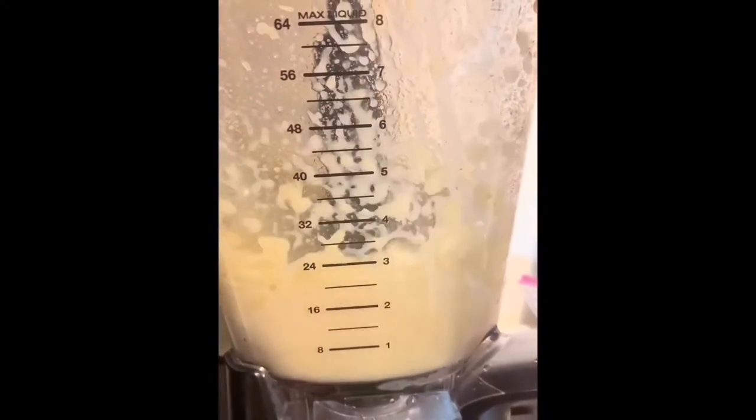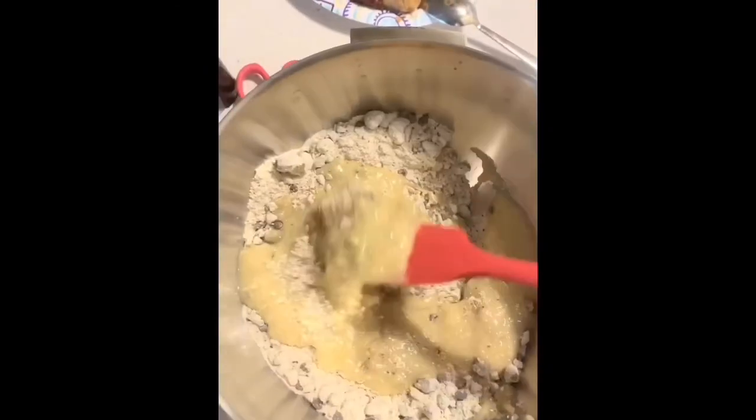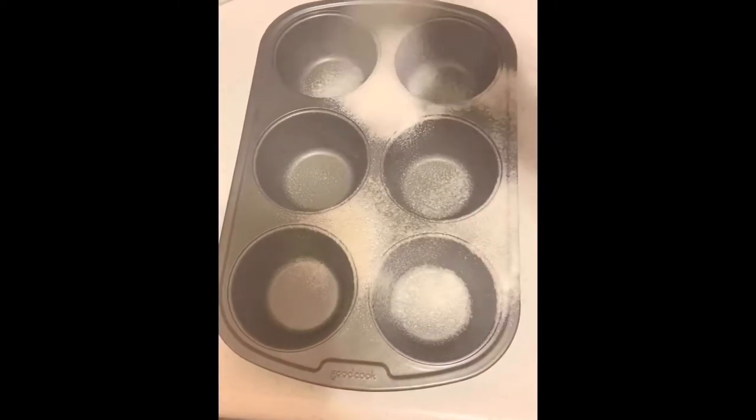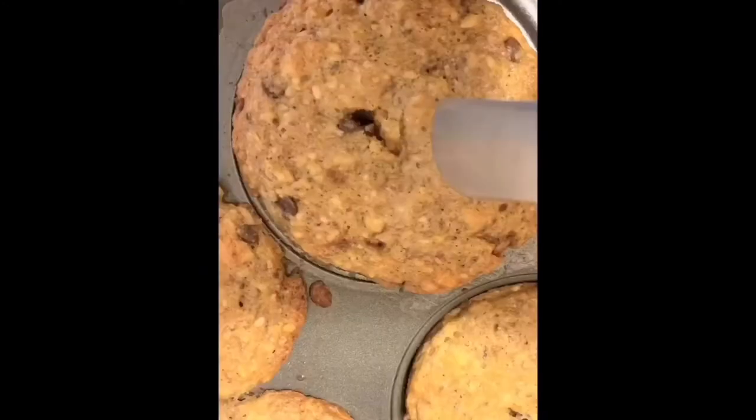I'm blending the bananas and oil together. Adding baking soda so the pancakes are fluffy and soft. Stir everything together. Make sure you coat your pan with lots of PAM spray so there's no sticking of your baked goods. Now I'm putting them in the oven for about 25 minutes on 375.